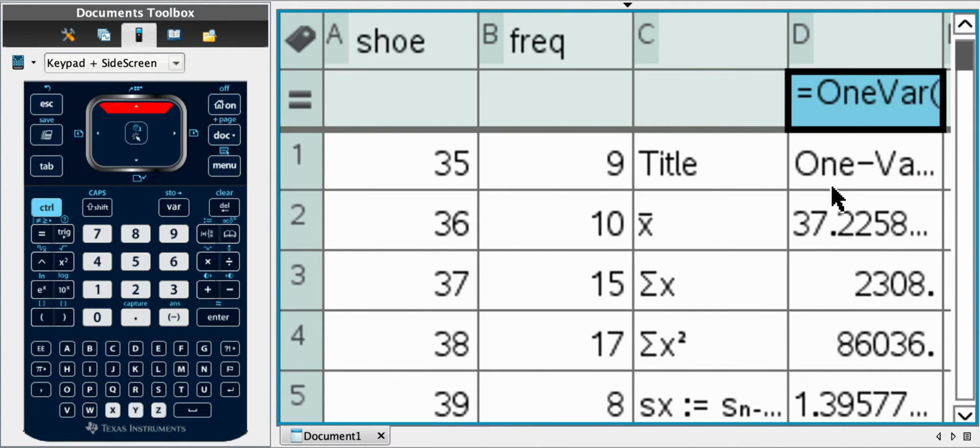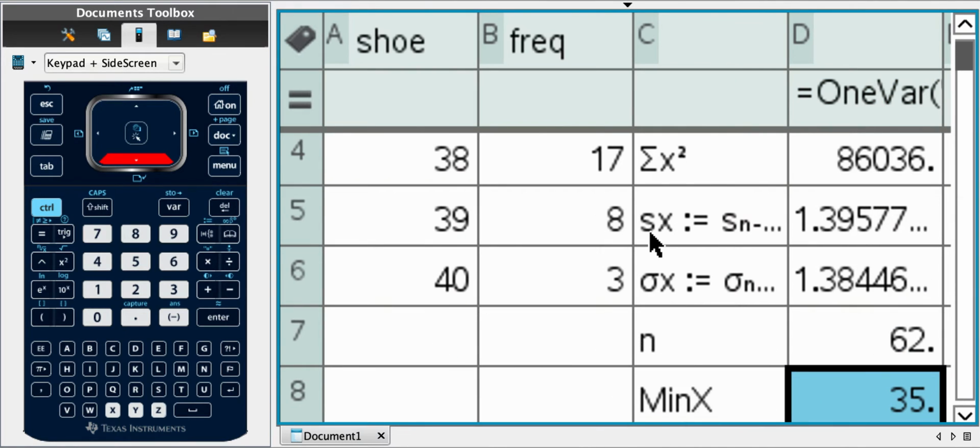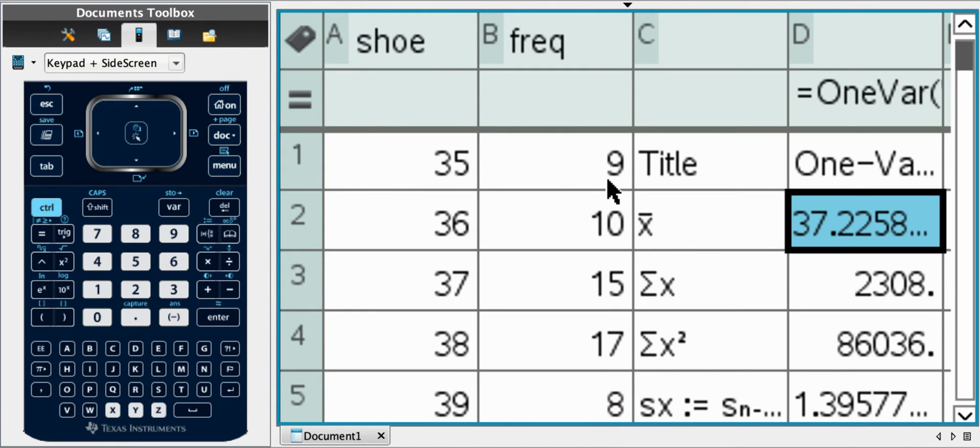And it gives us a series of values. This first number, x bar, you might have to go up to see it. If some of you might be down here, you need to go up to see it. x bar is 37.22, which is what we've just worked out. Yeah, so we found that by doing it the long-winded way, by adding up all of our data.